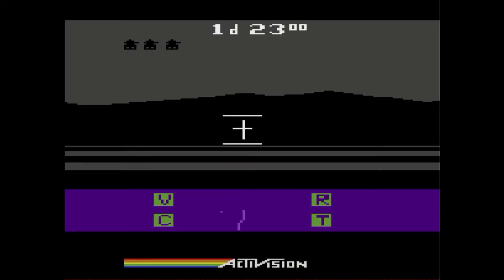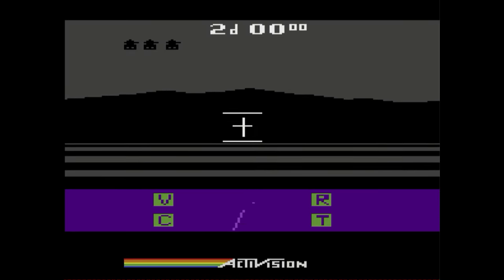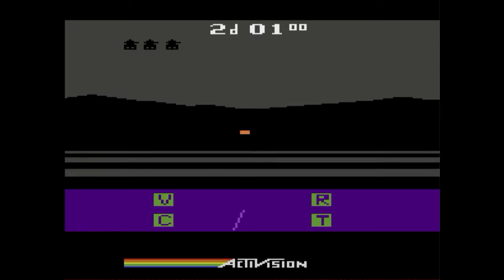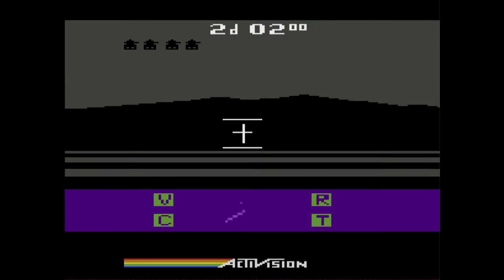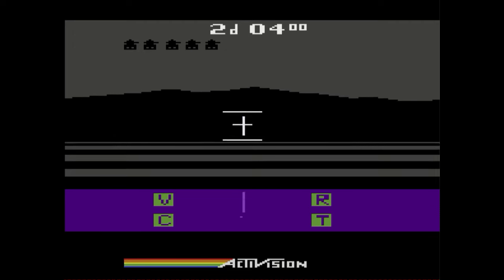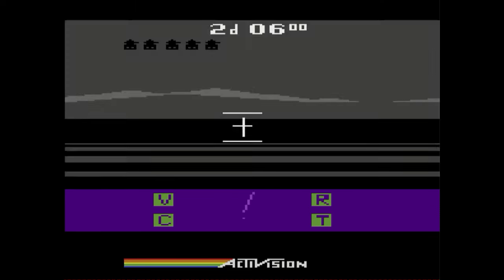Now, you can't repair your tank. When it gets damaged, the damage just stays until your tank is finally destroyed. But your video screen can get knocked out. The C is the computer. The T is the tracks. And R is your radar. You see I got snow alert.